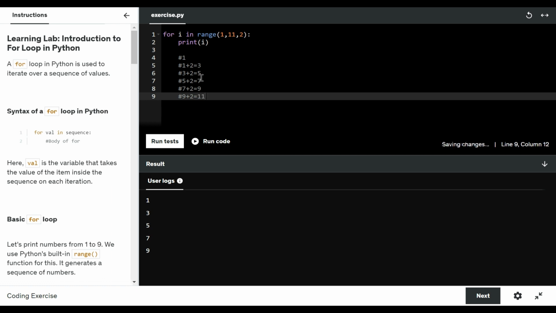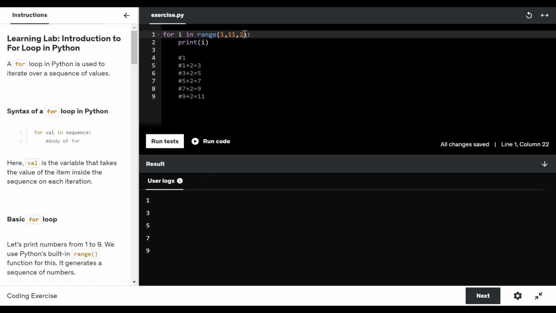But you want to print the values from 1 to 10. That's why you are explicitly giving the value 11. But in this case, the numbers under 11 are the only ones that should come here. So that's why it is printed till 9 only. Okay, so for example, instead of the step value 2, I'm just giving it as 1. In that case, if you run it, it will definitely come.